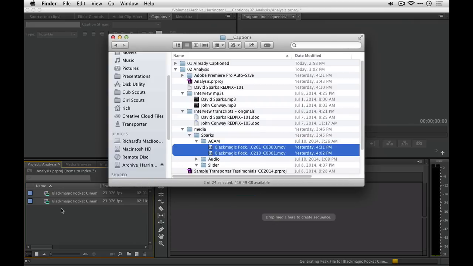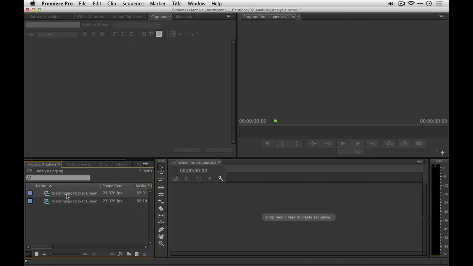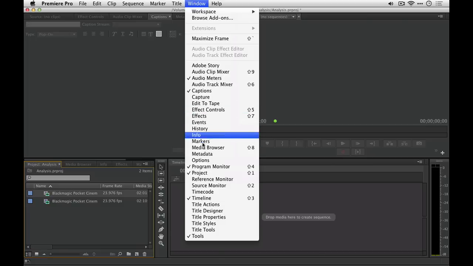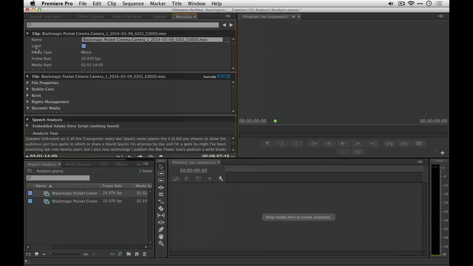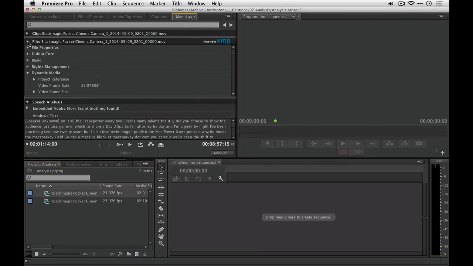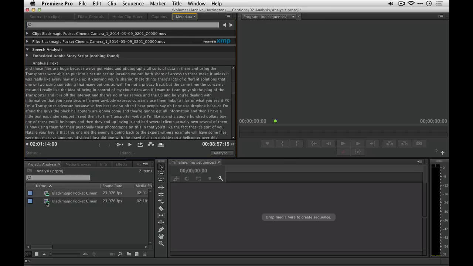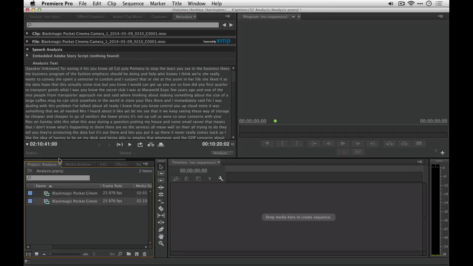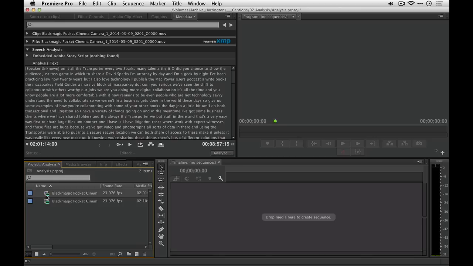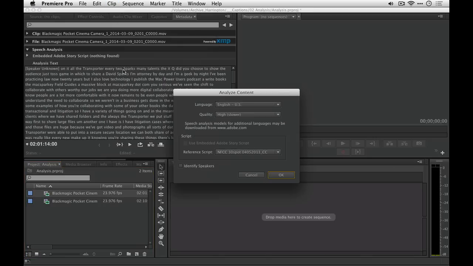One of the things that a lot of folks don't know about is the auto analysis of a clip versus attaching a script. I could take this clip, and first off, let me bring up the metadata panel because some of these clips are already done. There it is. So this clip was already done, and this one's really accurate, but not perfect. And here's this one. I'm only going to do one of these while I work with the other. So you select a clip, and you say clip, analyze content.